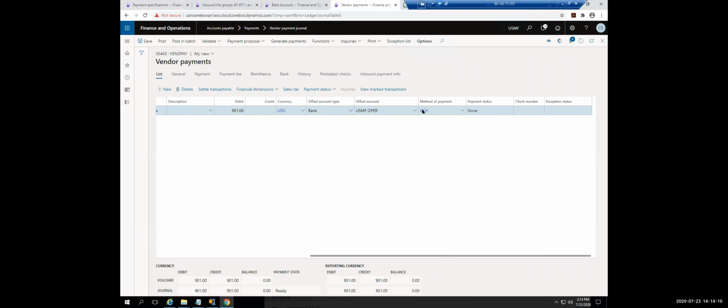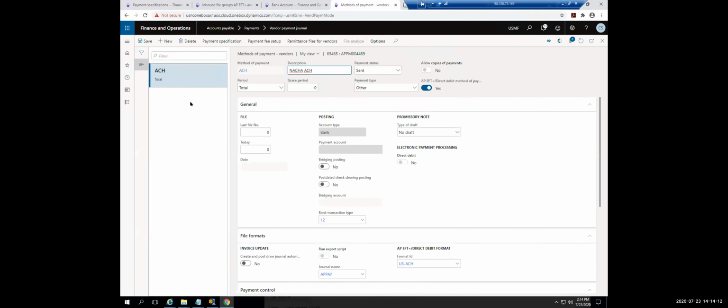So when you do the setup and pick the format, I'm just going to drill into the method of payment screen. There's a couple of key things that let us know that we're in charge of formatting this file and getting it to the bank. We have this extra extension here, a checkbox that says this is controlled by APFT. It's controlled by our treasury automation software. Once you pick that, this becomes a required field as well. It says this method of payment is controlled by the treasury automation process, and what format are we using to configure this method of payment.